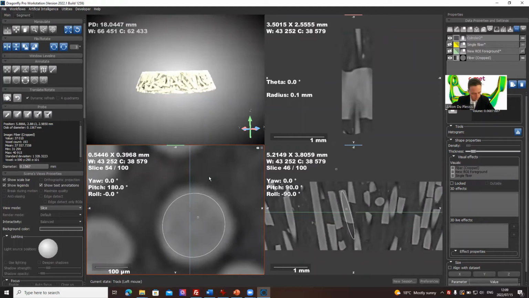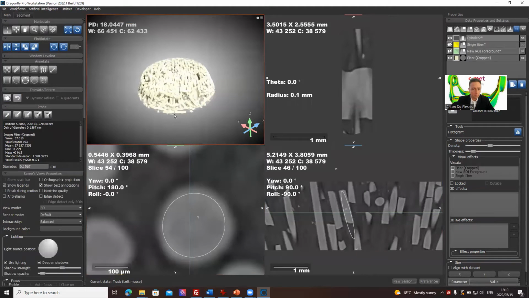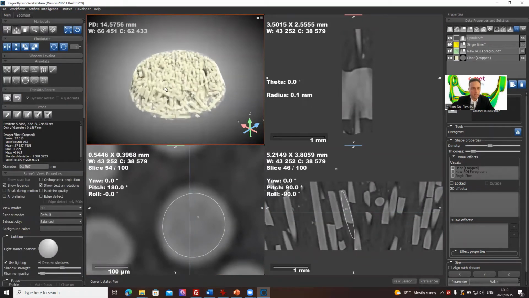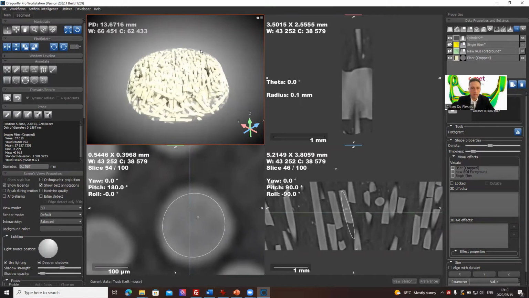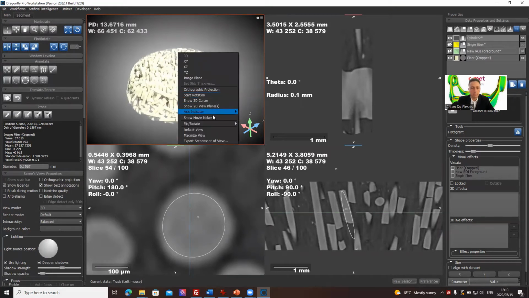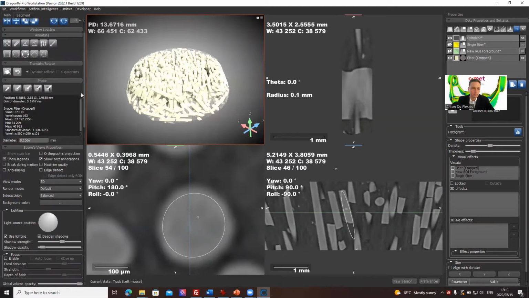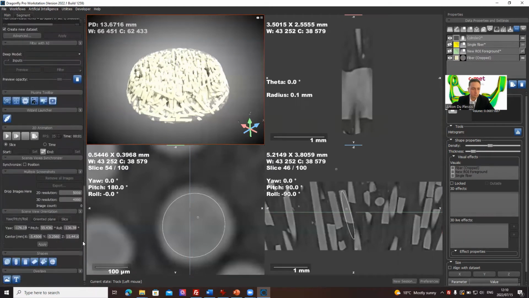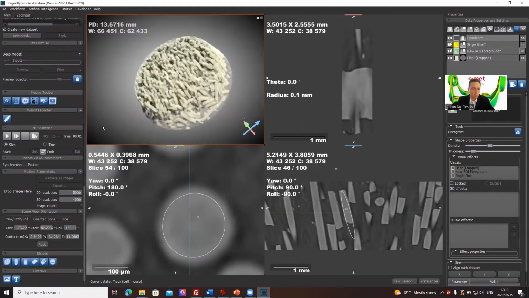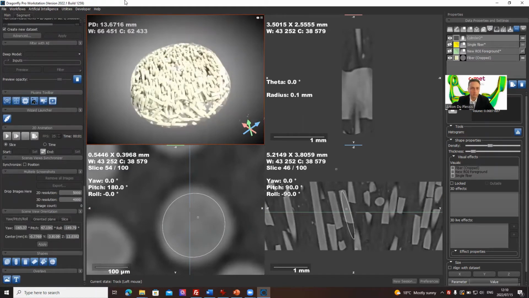The next thing to demonstrate here: I think I've already shown how to save a screenshot. You can right click here and export screenshot of view and change the size to 4000, for example, and save that. You can also, on the main tab, use the multiple screenshots panel. So you can take this screenshot. It's a bit difficult with the zoom controls here.